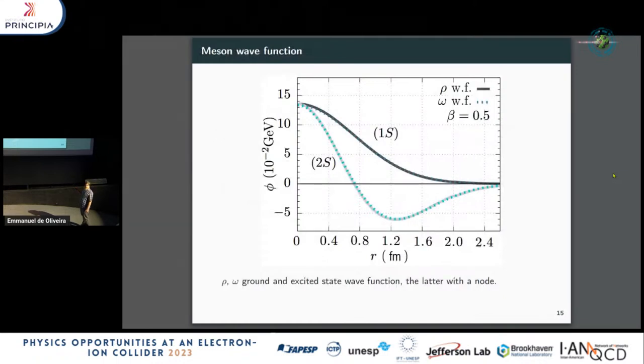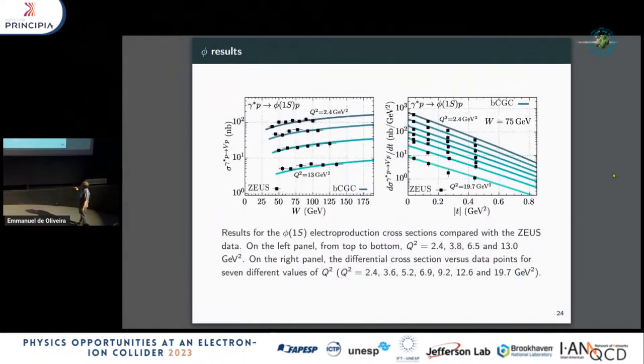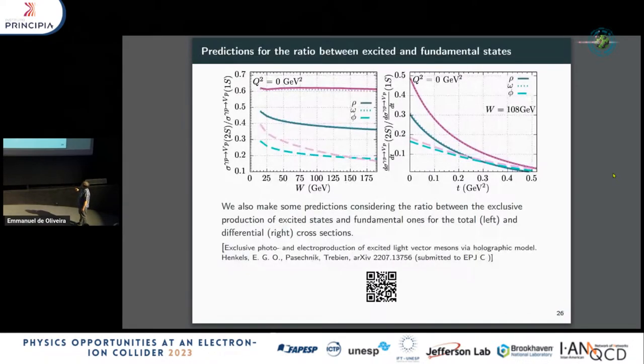We are picking very different parts of the dipole cross-section, okay? These are the sizes of the dipole. For instance, around this region here, the dipole cross-section does not contribute in the excited state. And here it's a large contribution, right? And here we have a large contribution, and here we don't have almost any contribution. So it's not only that we are testing the wave functions, but also the dipole cross-section models, because if you integrate everything, most of the effects disappear. But when you compare both, you are sensitive to the shape of the dipole cross-section. So this was very nice to get.